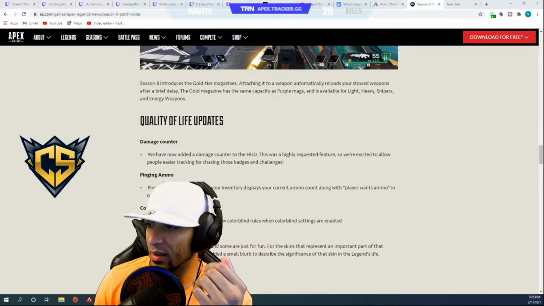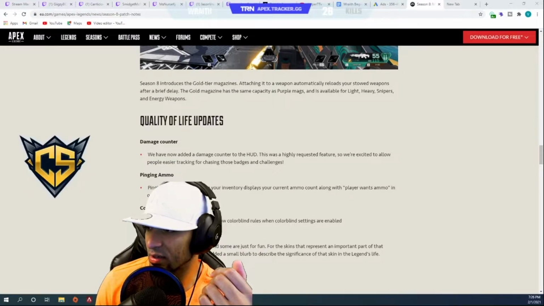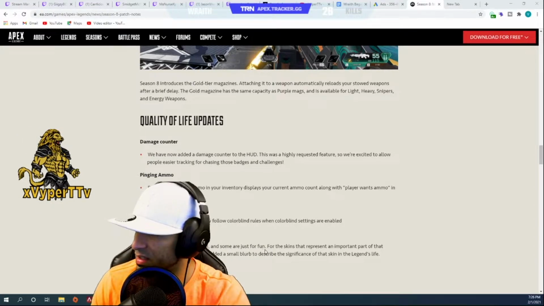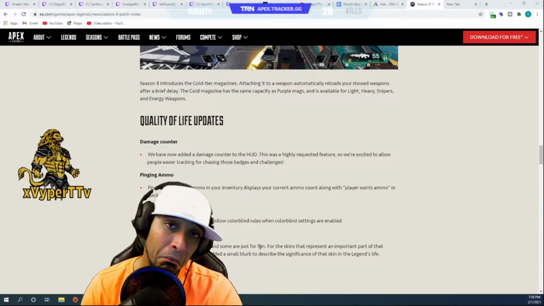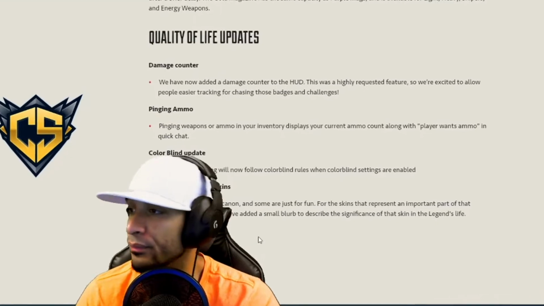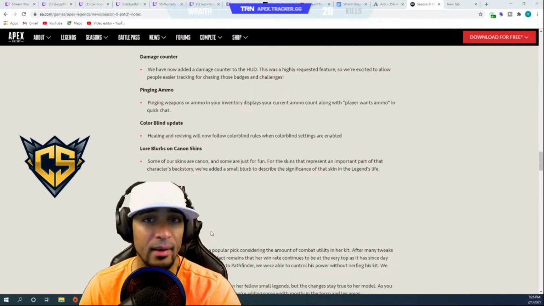Colorblind update. Healing and reviving will now follow colorblind rules when colorblind settings are enabled. Okay. Lore blurbs on canon skins. Some of our skins are canon and some are just for fun. For the skins that represent an important part of that character's backstory, we've added a small blurb to describe the significance of the skin in the legend's life. Okay, that's cool. I think they should fix the servers over doing stuff like that. I mean, but hey, whatever.